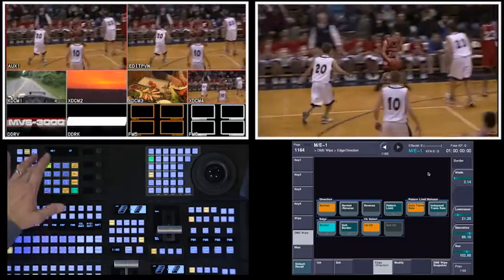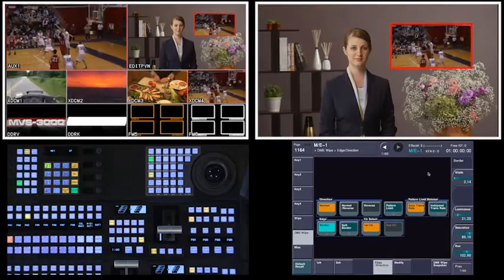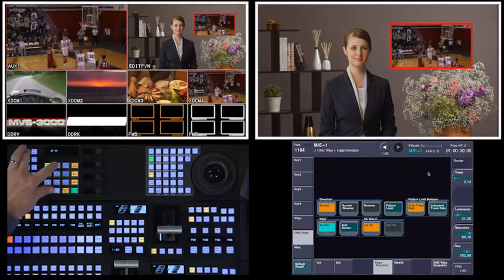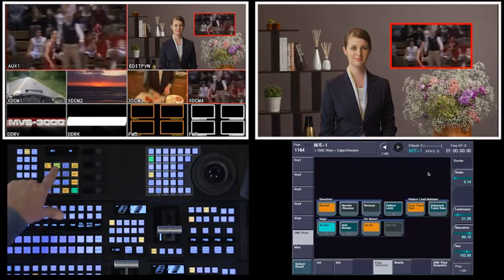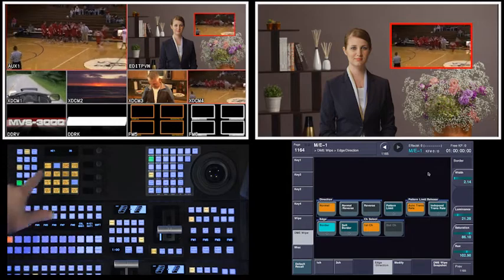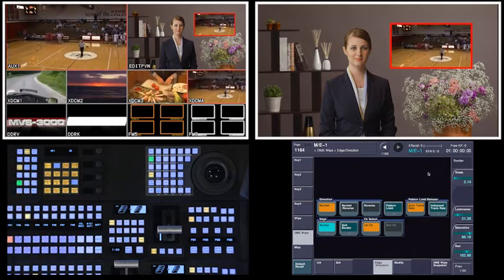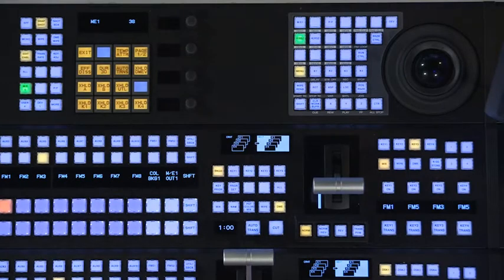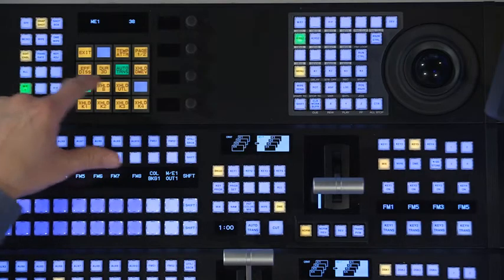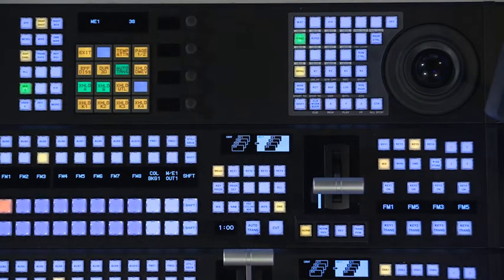No problem. But I'm also going to show you another little trick using a snapshot and attributes. I'm going to store the same exact snapshot again on another number, number 38. When 38 is lit, which it always is as soon as you store it, I'm going to hit this button right here called Edit Enable, which brings up all of the attributes that I can have stored on a snapshot. Now I'm going to turn on 3 different attributes. I'm going to turn on Auto Trans, which says that the moment I recall that snapshot, it's going to execute an Auto Trans for me, so I don't have to push the button. And I'm going to put a cross point hold on my A bus and a cross point hold on my B bus so that the switcher doesn't touch any of the sources when I execute that snapshot.